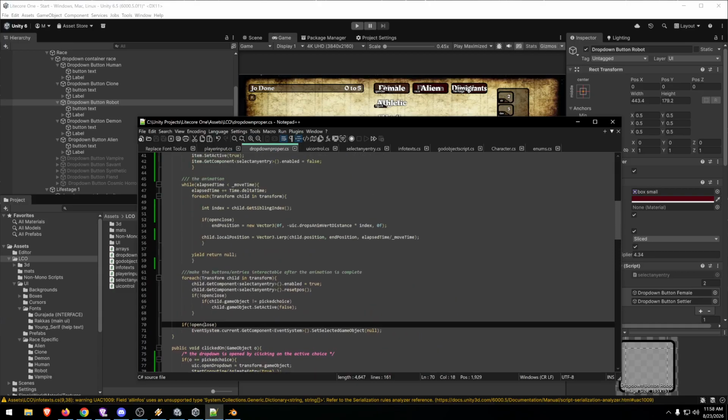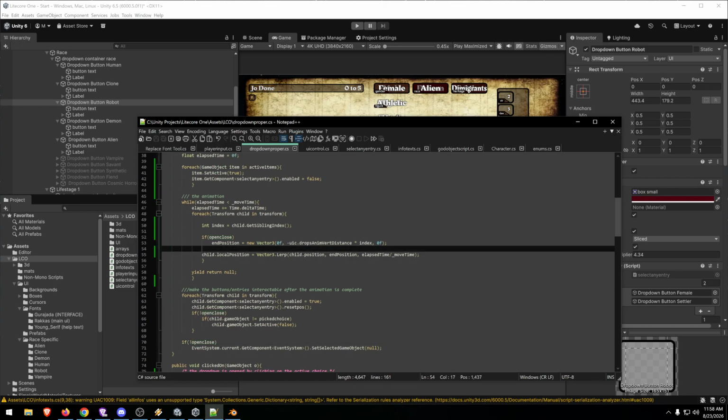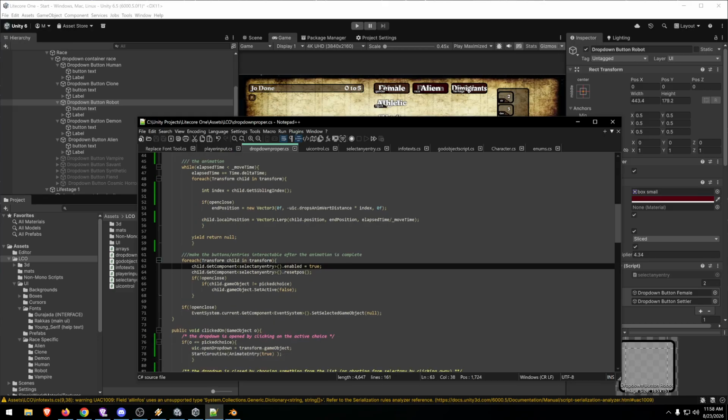Open close here. If we open close, for each child in transform, make them interactable. Select any enable true. Select any reset position, open close.